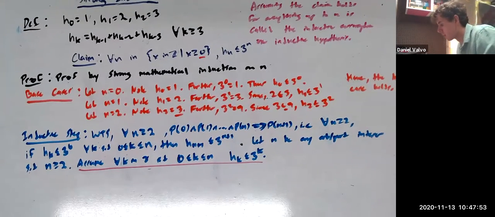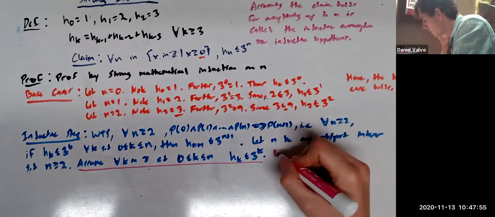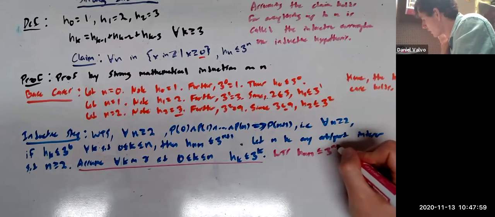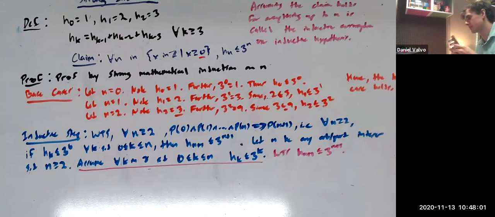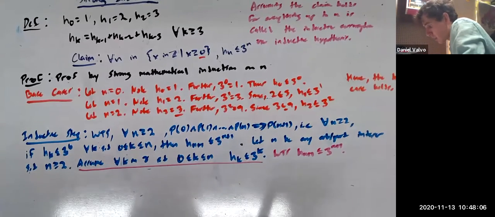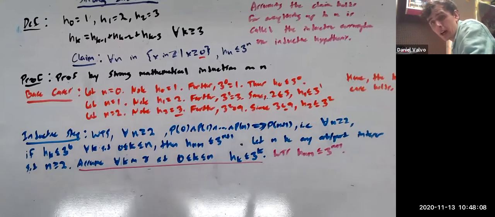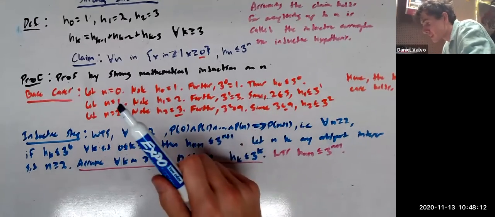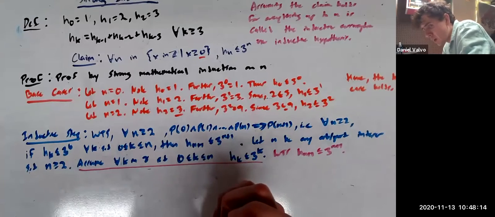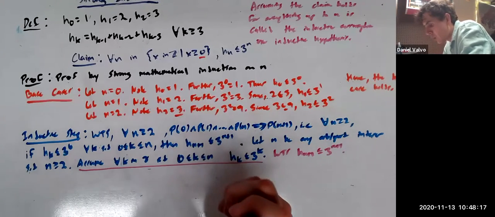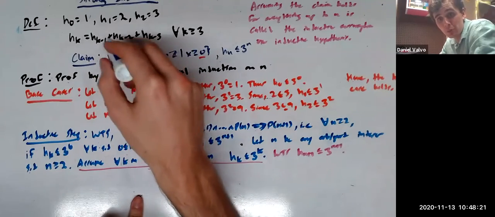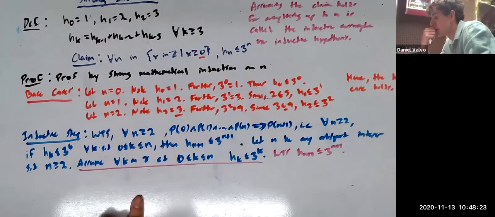All right. So this is the big thing we assume. We want to show that h of n plus 1 is less than or equal to 3 to the n plus 1. That's the big idea. So let's just get cracking, right? The whole idea in our aside from a long time ago was that we want to write h of n plus 1 in this form right here. And then we can start dealing with the previous cases and everything will work out.